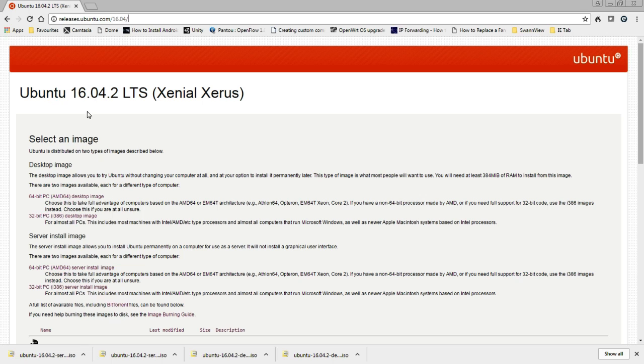I did a quick search for Ubuntu server and saw this was the third option down that came up for the Xenial Xerus. I've got options here for desktop images or server images, and I can download 64-bit or 32-bit images. If you want a standalone server without a GUI, use the server installs, and then you can SSH into those. If you want a desktop GUI, then desktop's the one to go for. And again, 32 or 64.